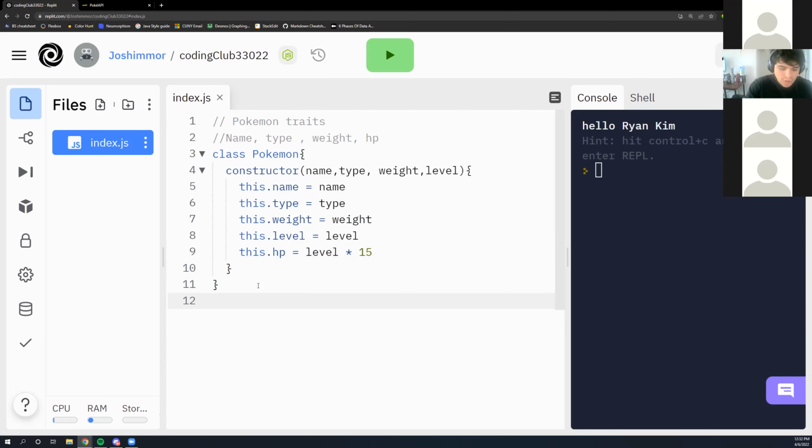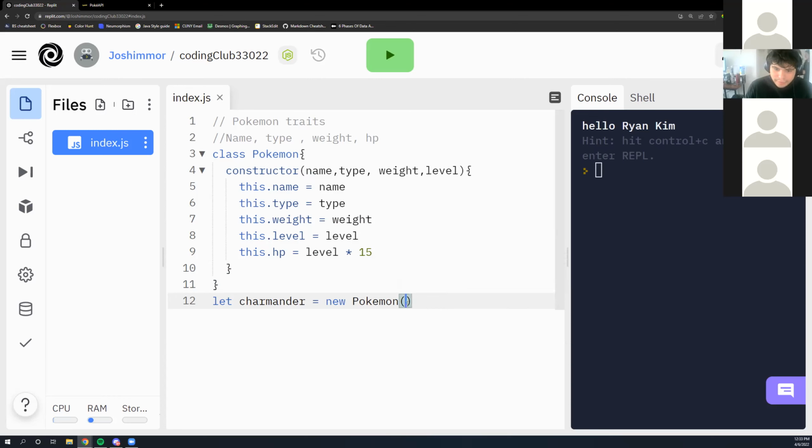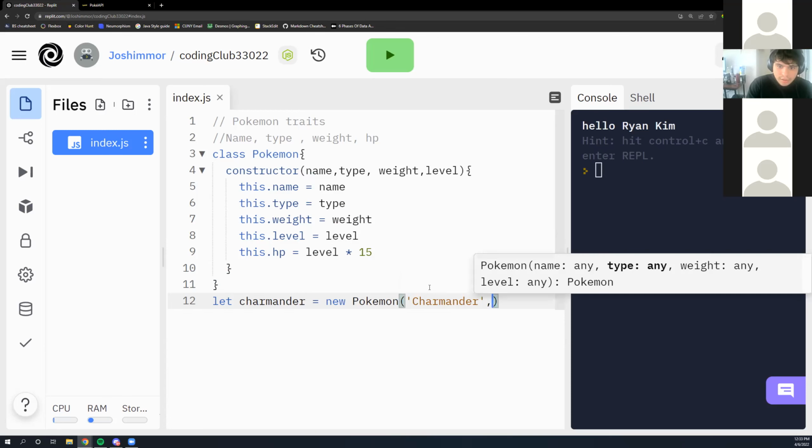All right. So I want to create a new Pokemon, and I'm going to say let Charmander equal new Pokemon, and then we can see that it takes all of these parameters. So I'm going to say Charmander.